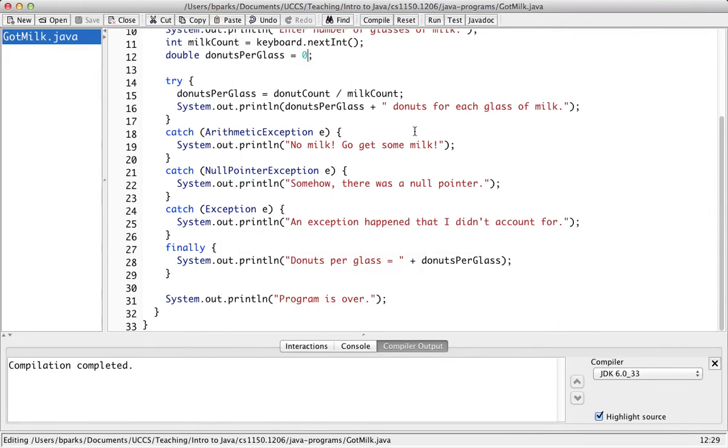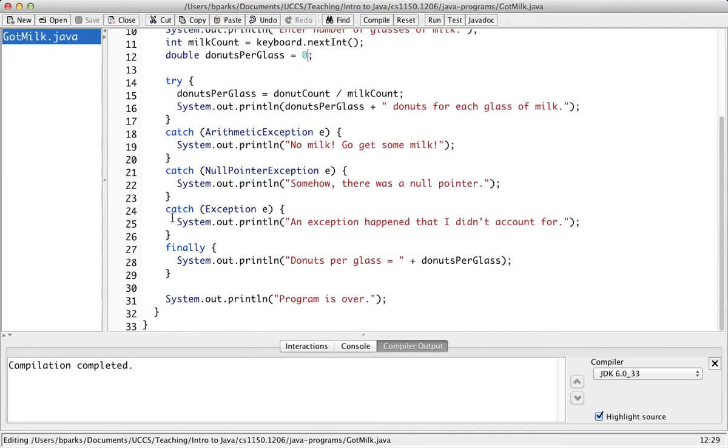But if something else happened that I didn't account for, assuming I didn't have this catch exception E here, because that will account for everything. If an exception gets thrown and I don't catch it here, it will get bubbled up to the next method, the method that called the main method. And that's actually what happens when we do absolutely no catching of exceptions and we get the red output. An exception is happening somewhere in our program. We don't catch it. It goes up to the next method.